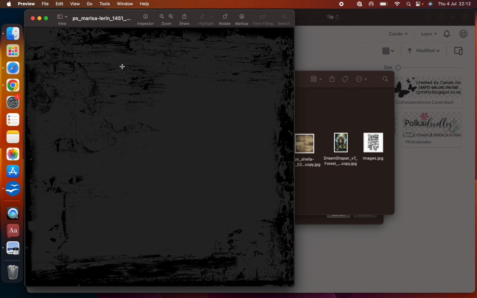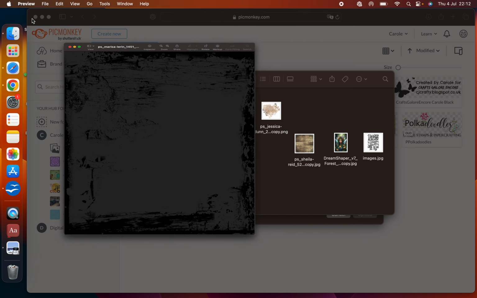I can fade it to greys, or I can change the colour completely. The idea of having a border mask is that it draws your eye into the centre, into the focal point. And it's a little bit like when you have a piece of card and you ink around the edges. So that is my first border mask.